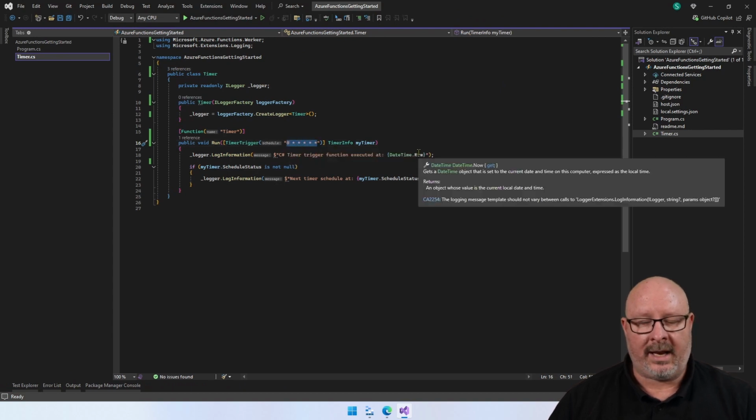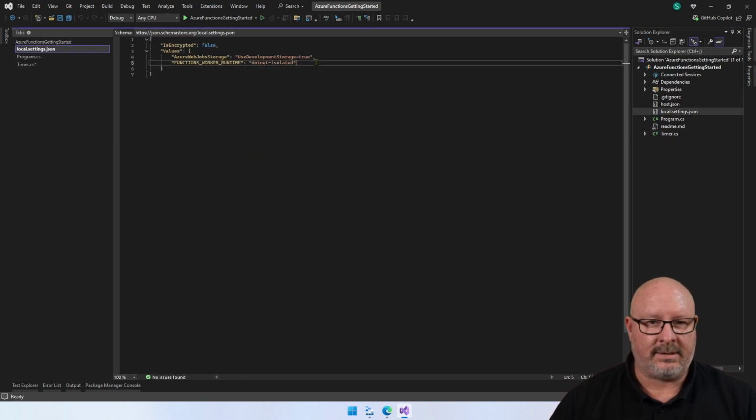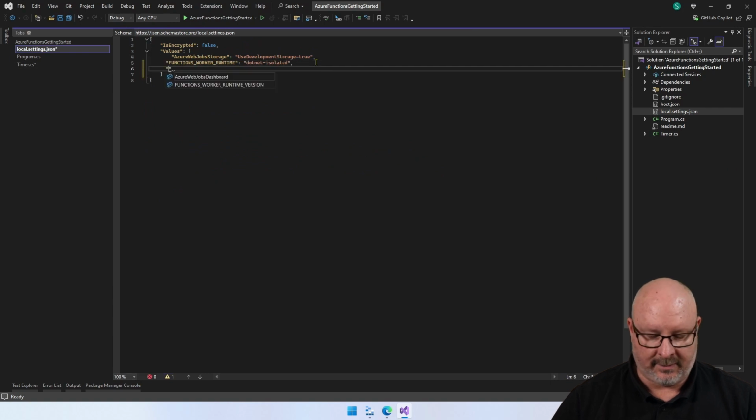What you can actually do as well is cut that out and put in a little variable, and we'll call this, say, timer parameter. We can go into our local settings and set this in here.